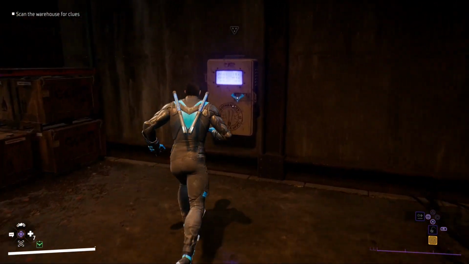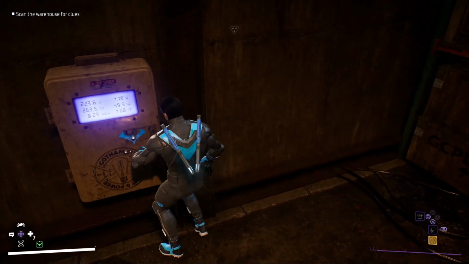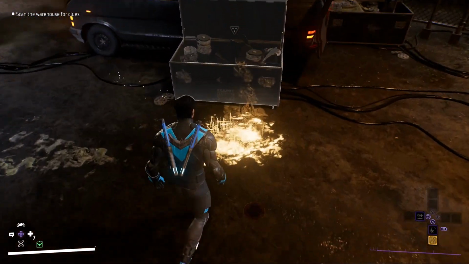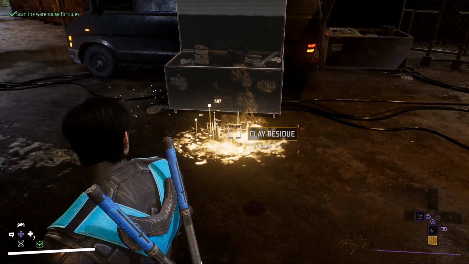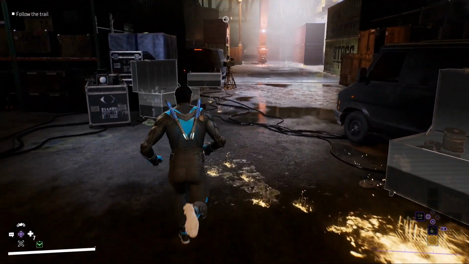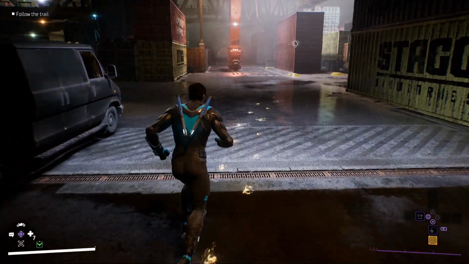Oh, that's a Red Hood thing. I just realized it has a bat symbol when I shoot it. And one thing I will say, I upgraded my darts. So instead of shooting one, I shoot three now. That's pretty cool. Just following these.